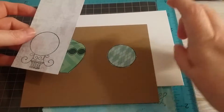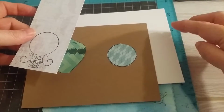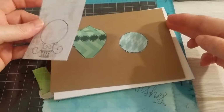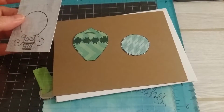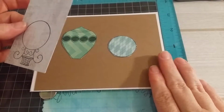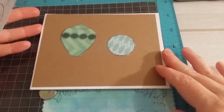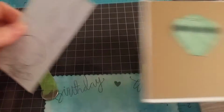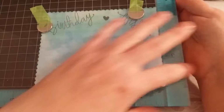I just have a piece of 110-pound cardstock that I have made into a card. Then I have a piece of khaki or tan cardstock that's a little bit smaller than the typical 5.5 by 4 1/4. So it's got there as a background. And then I've worked already on this background. Let me open this up so it's not showing you all my dirty.